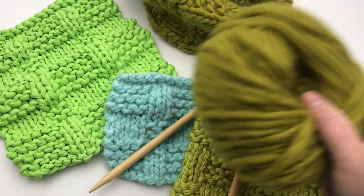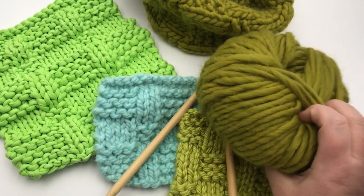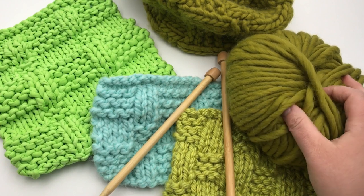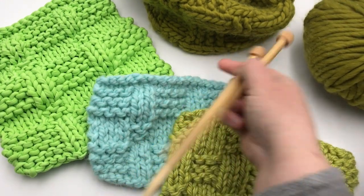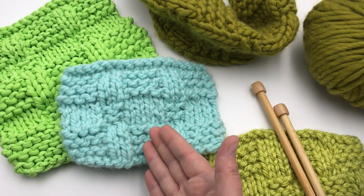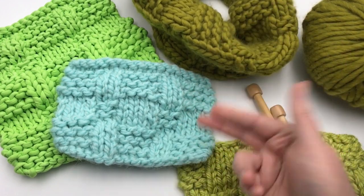The yarn I'm working with — we need two balls of Wool in the Gang. This is called Crazy Sexy Wool. You can work it with one ball, but you're going to get more of a neck warmer that's smaller than a cowl. This falls in the number 7 or jumbo weight yarn. You may see some conflicting information online that it falls in the super bulky 6 weight yarn, but it is made in the UK so they call it super chunky. It's a roving type of yarn. If you use a super bulky 6 weight yarn, it's just a little less wide — this one became 8.5 inches, the other is just under 8 inches.